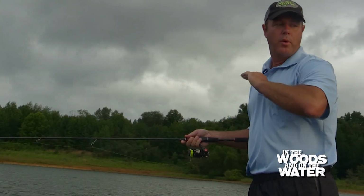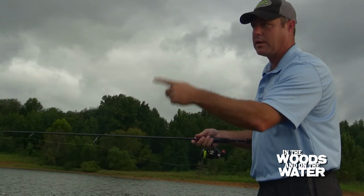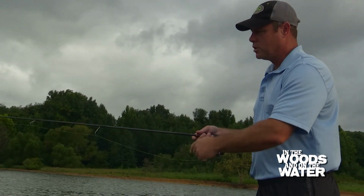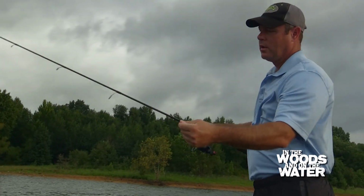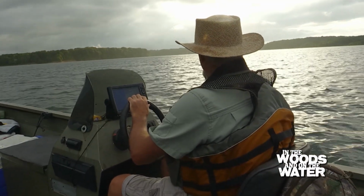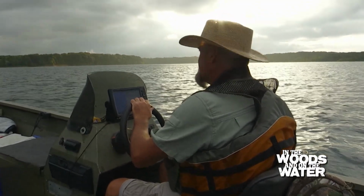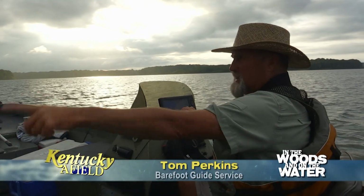And we're gonna use the trolling motor or the big engine and go as slow as we can. And what we'll do is it'll let that line unspool. And what you'll get after you do that, you pull it through the water for a while, when you get your line back in, you won't be getting so many twists. Well, that's pretty. Yes, it is. Once you get a little line off, you can just let it loose and it'll go out by itself.